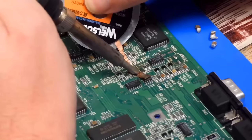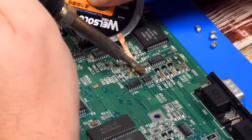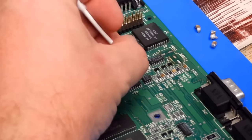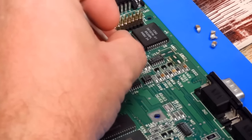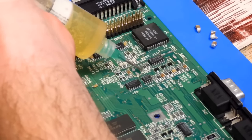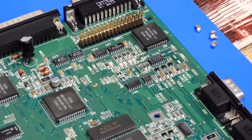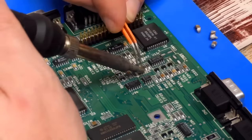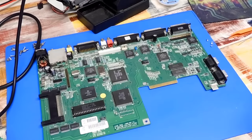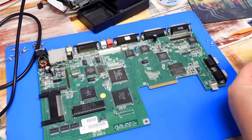I was just going to do all of this at the end. But we'll tidy it up now. Just go over these quickly with a bit of IPA. We'll stick a little bit of flux down there. And then we'll put that capacitor back on. Let's just remove the rest of it.